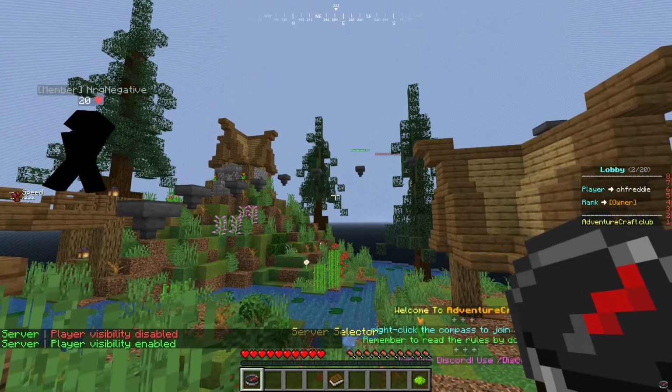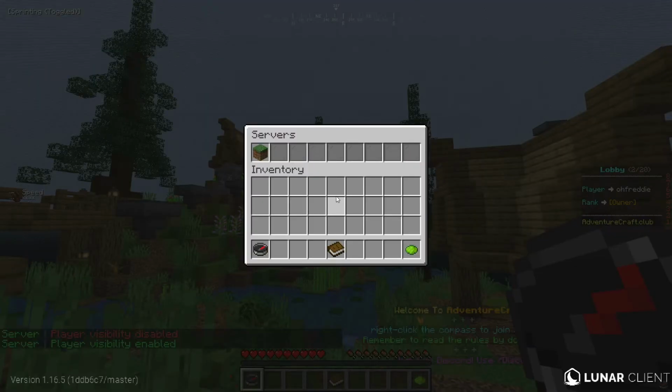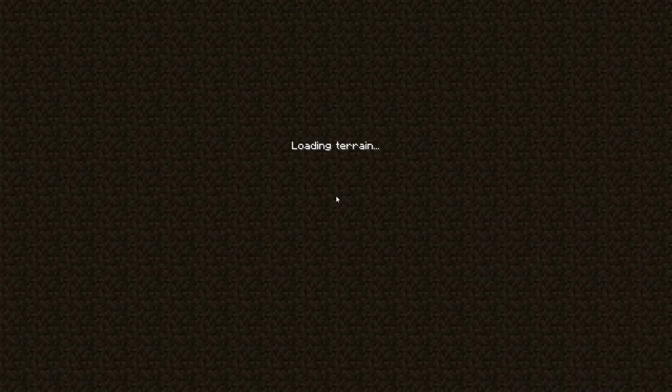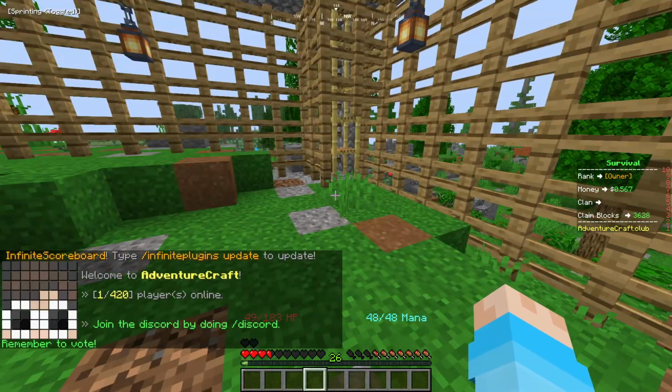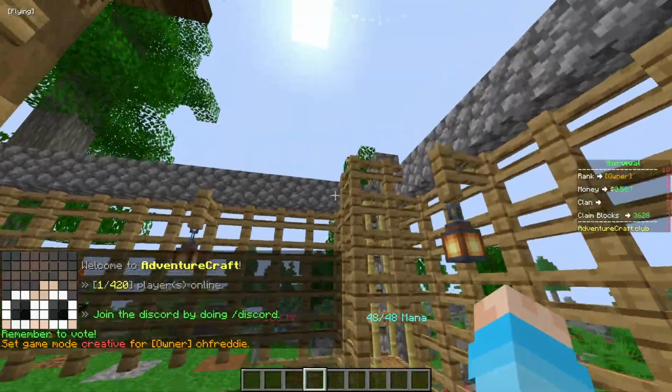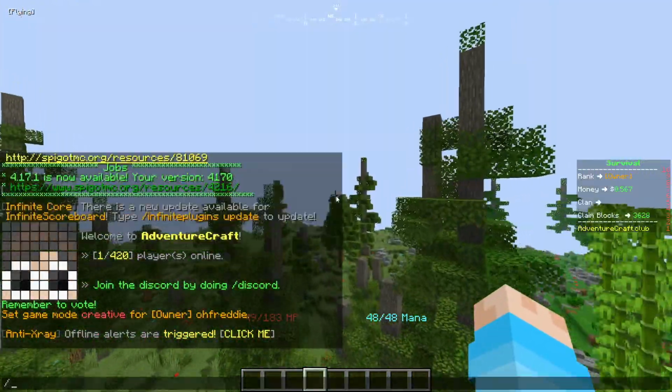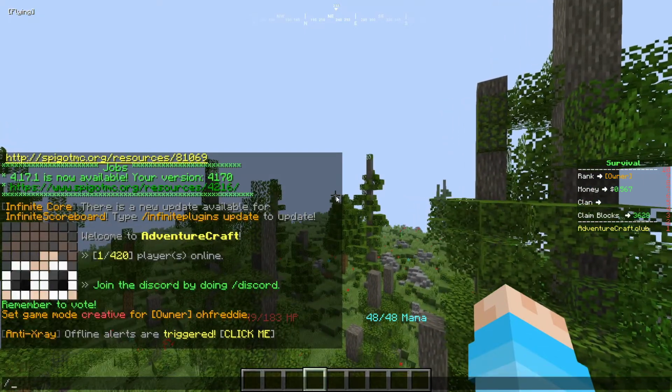Then you can use the server selector, which is the compass. You can right-click on this, and we're working on adding more game modes, but as of right now it's just survival, so you can just left-click to join. Let me switch to creative mode, but you will spawn at the hub, so I'm just going to warp to the world hub.